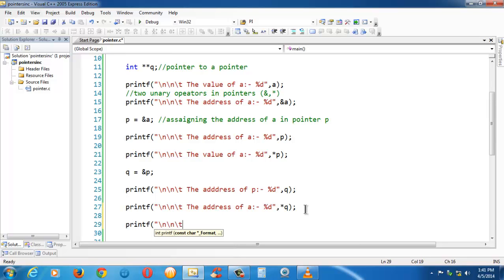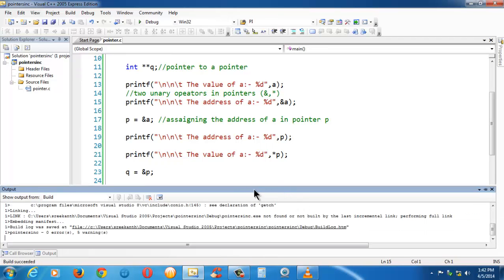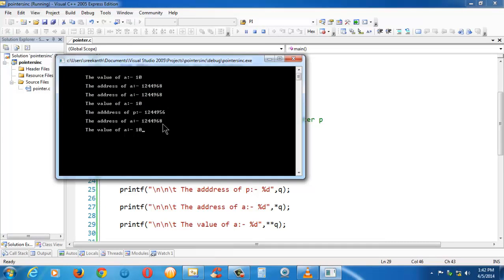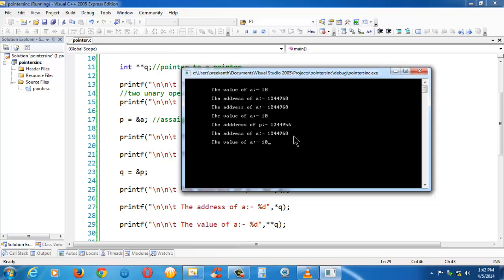Now we have to use the double asterisk notation here. Sorry, the value of A, %d, double asterisk Q. If you save and run the program, now the value which is pointed to by that memory location, which is 10 as we have taken the value of A, is retrieved here.